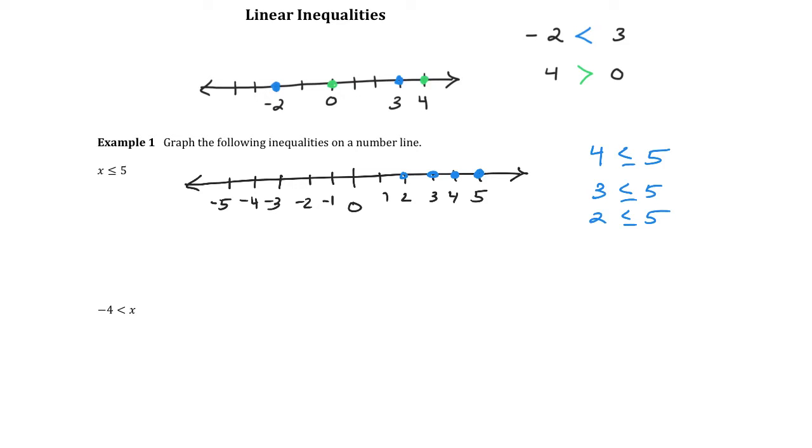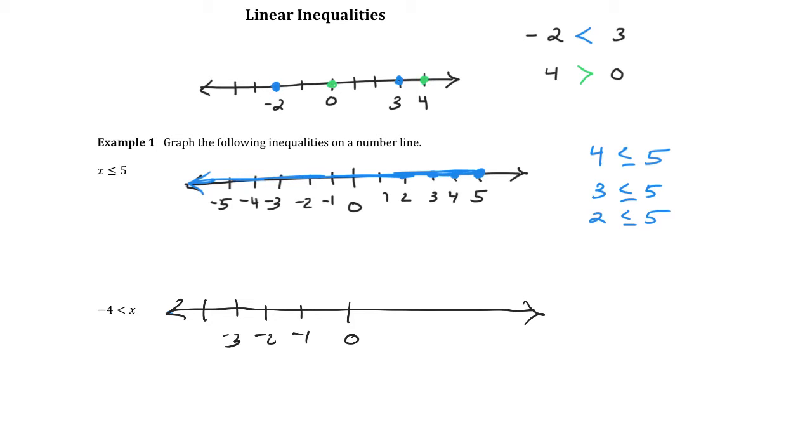So I'm just going to start at 5 and trace over the number line and put an arrow going in the other direction. This is how you could graph this inequality on a number line. It's just telling you all the numbers that work in x is less than or equal to 5. So likewise, for -4 is less than or equal to x, I'll start by drawing a number line, marking a few values on here. So 0, -1, -2, -3, -4, and then 1, 2, 3, 4.